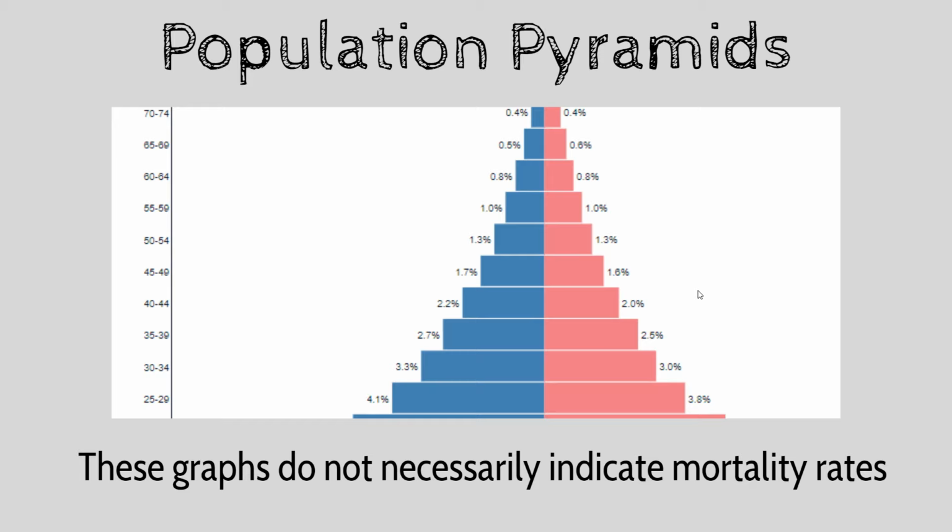If you were to look here at the top, we see that there's a disproportionate amount of children in Afghanistan. And that's true. But you have to understand that that doesn't necessarily mean that these guys are dying off in droves. Sure, that could be the case. But you're not going to get a good indication of mortality rates just looking at this alone. There can be a lot of data here that can be said for mortality, but looking at this, you can't just say, wow, okay, so it must be that people are dying off after the age of 10. Sure, in some war-torn countries, that could be the case. Afghanistan does fall into that category.